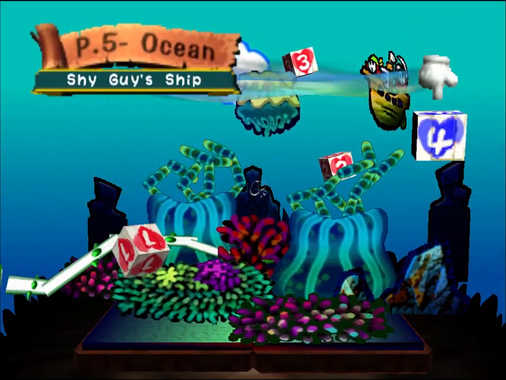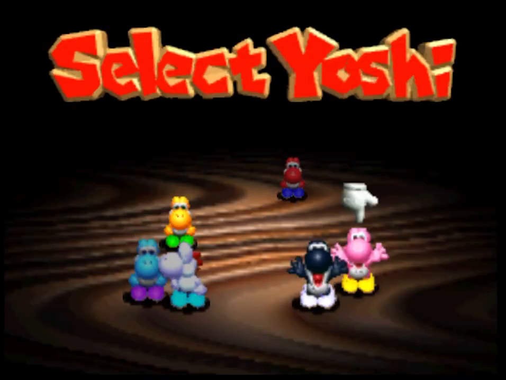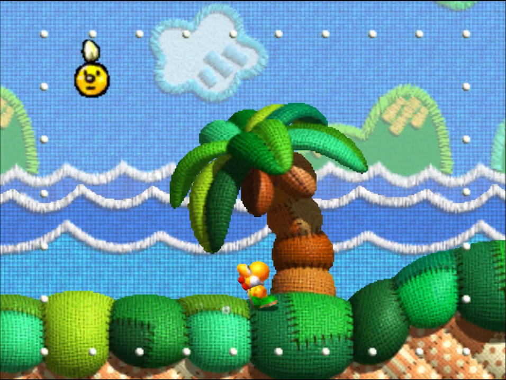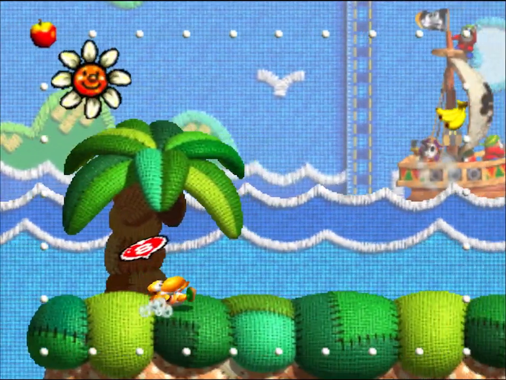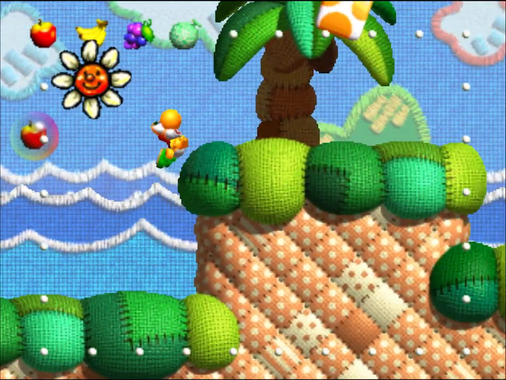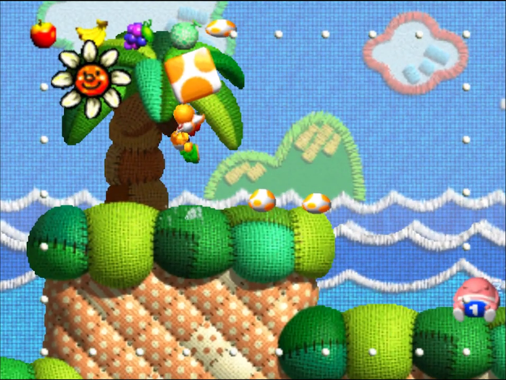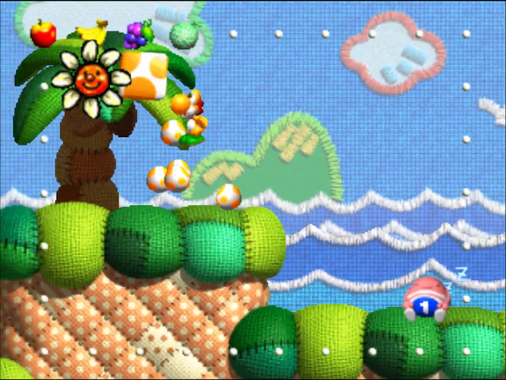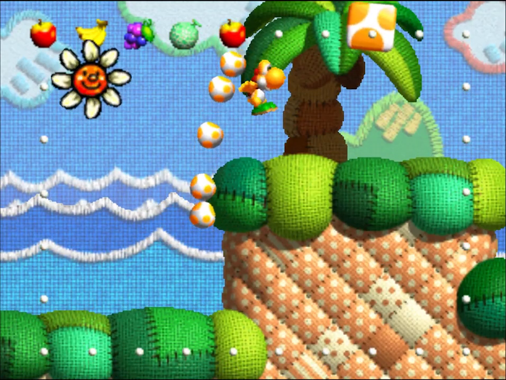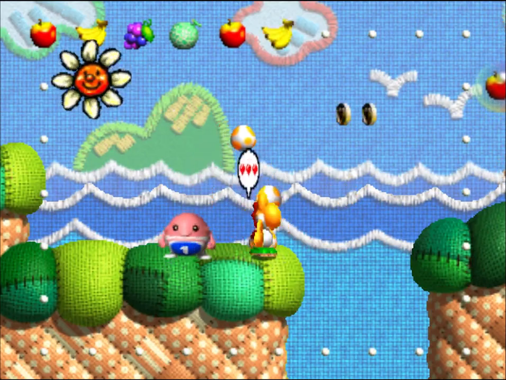Right, let's go to level 4, Shy Guy's Ship. Alright. And because of that, we're gonna go with Yellow Yoshi, because it's related to the beach. Eat the apple, eat the banana, eat the grape, and then eat the melon. We can't eat the apple unless we get an egg. Need an egg. Okay, so the yellow Yoshi has the same pitch as the green Yoshi. They're probably related, I don't know.